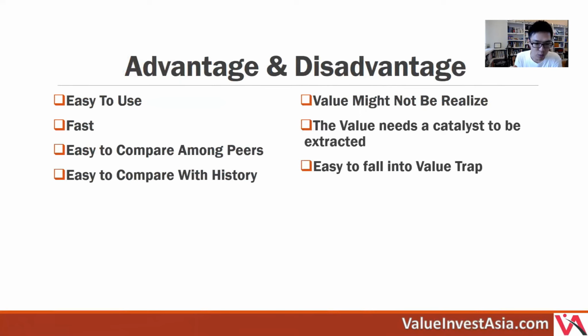It's quite fast, and you can actually compare its value with many of its competitors, and you can compare it back with its history as well. But the problem is we have to know this kind of value might not be realized in the stock market. And this is something that we have to understand. Because when we say we value a company based on its asset value, we're making a big assumption. And the assumption here is that we have the power or the funds to buy up the whole company and liquidate the company, right?